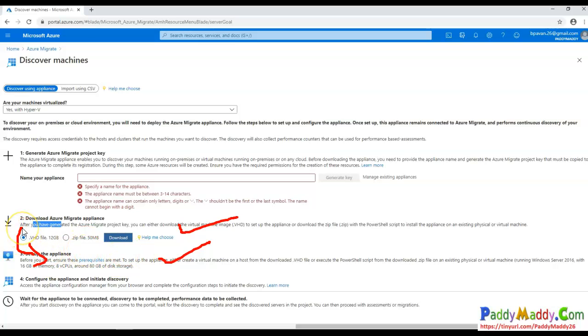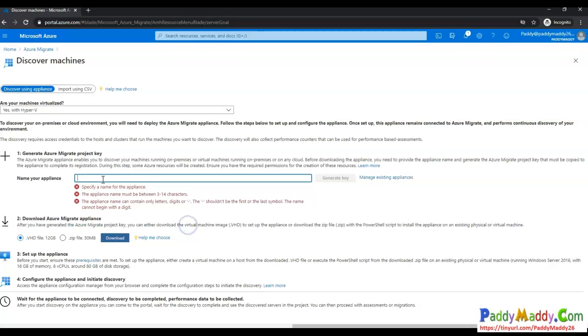So that means you're importing, exporting, and once you've imported this appliance with the VHD format, within this process of setting up the appliance it's going to give you the key, and then you wait for some time for the initial discovery. That actually sends the information back to Azure Cloud, and you can view the asset information for you. So that's the ultimate goal.